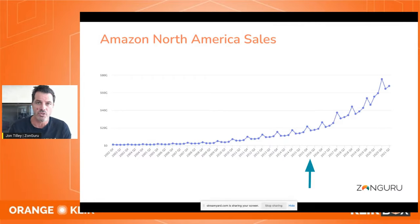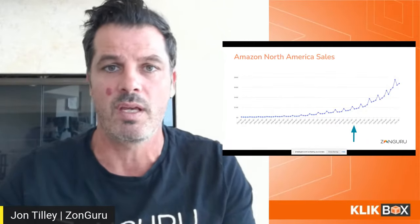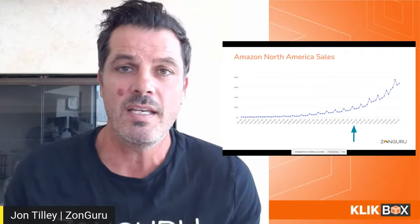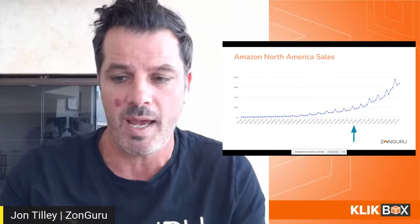Amazon Australia is probably the poster child right now — it's the fastest growing Amazon marketplace in the world. Amazon India wants 10 million sellers on the platform by 2025, so they're investing in that. These are all at that beginning point — like the 2016 point of exponential growth. If you can get in now, just imagine what the growth of your revenue will be in a couple of years. It's very easy to set up an account in those marketplaces using a cloud banking account.